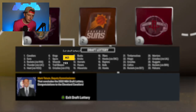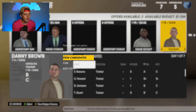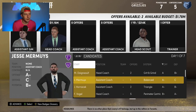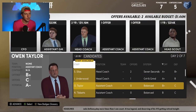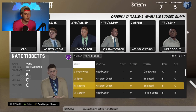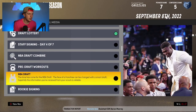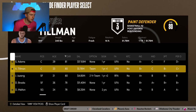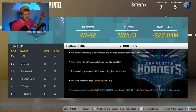Draft lottery time — we have no pick here. We did have the 10th pick go to the Utah Jazz, likely from the Mike Conley trade. I have a feeling in my gut it's time to make a move to push us toward contender status in the West. Michael Stouffer is getting paid a lot but I managed to hire an assistant coach. We have the 10th pick in the draft and we're looking at our current roster: Dylan Brooks, D'Anthony Melton, John Juzang.